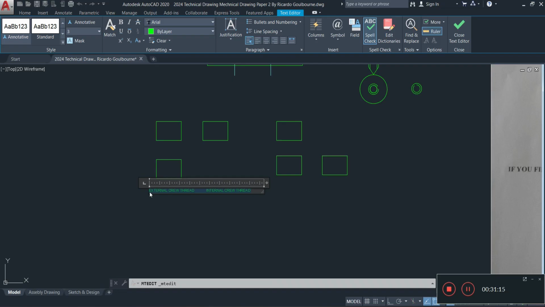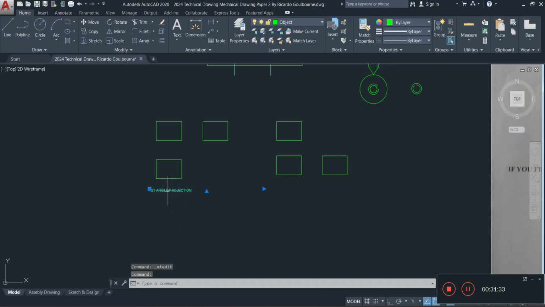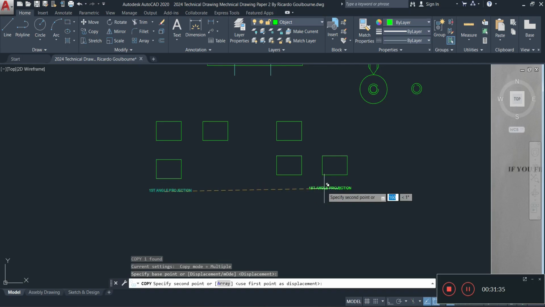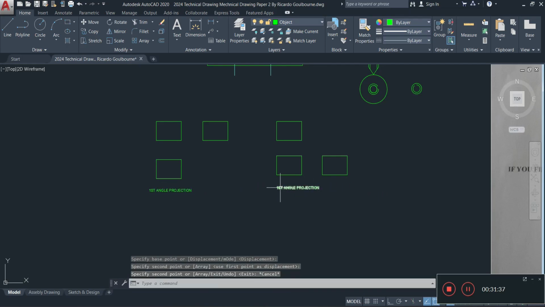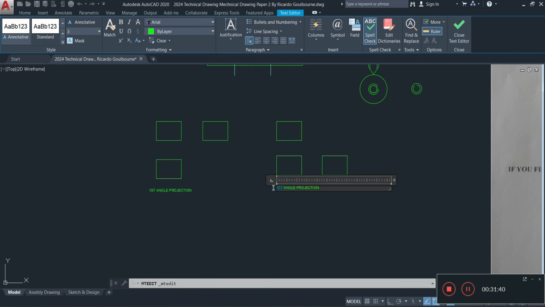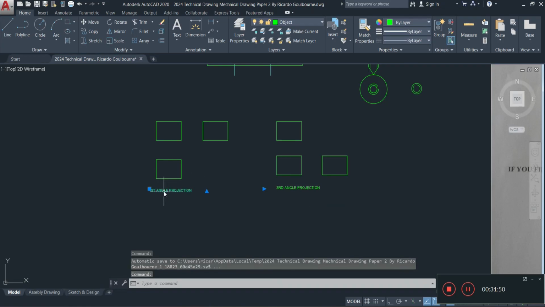Alright, so this would be first angle projection, and this would be third angle projection. All right, and then now we're going to put the writings there.